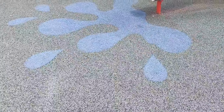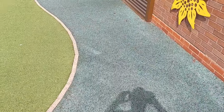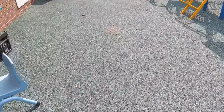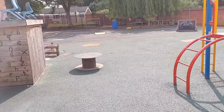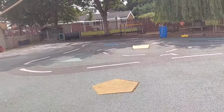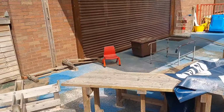So I think a straight jet wash, surface clean jet wash all the way over. We'll go over the whole area with the surface cleaner first. Like I said, it's quite a big area. And then we'll rinse the whole section down and see how we go. We've got a little bit in here to do as well.